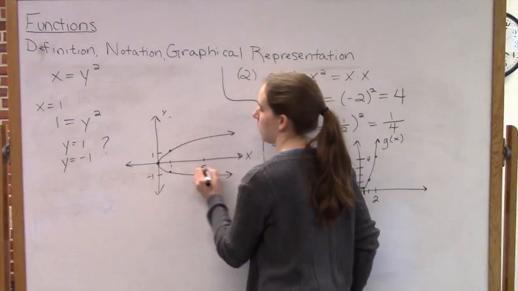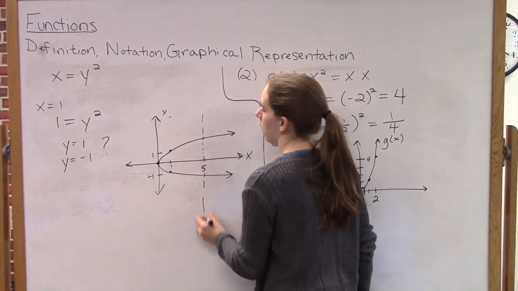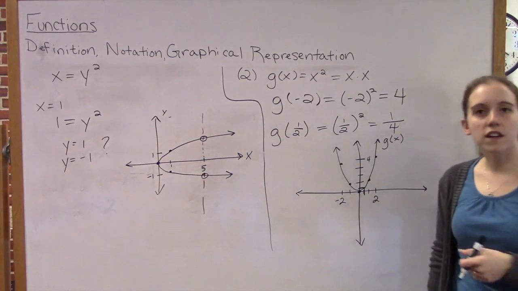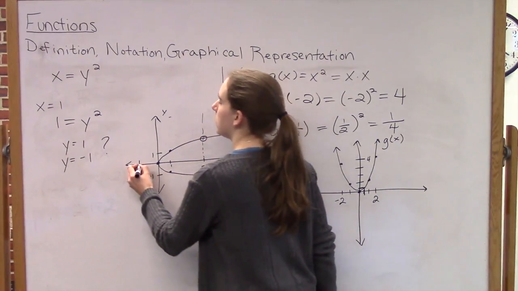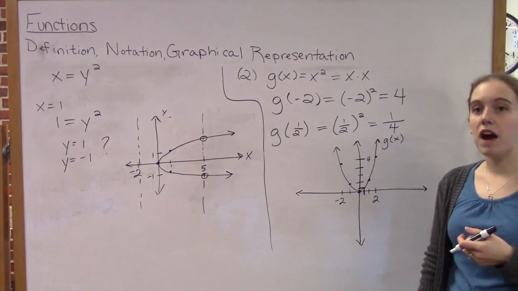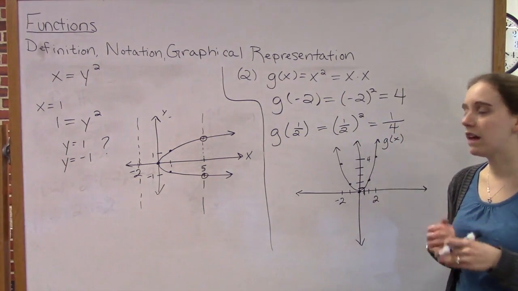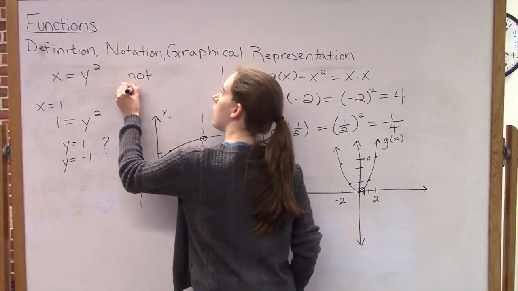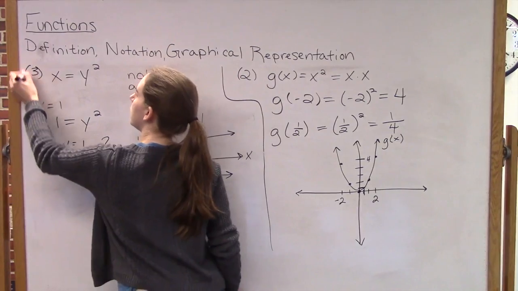For instance, if I chose x equals 5 as a value and drew a vertical line there, notice there are two places where that vertical line intersects my graph. If I chose a point over here, so if I chose x equals -2 and draw my vertical line, there's nowhere that that vertical line hits my graph. But as long as at least one time it's going to hit twice, my vertical line test tells me this is not a function. So we know that this example is not a function. So this is kind of a counterexample.